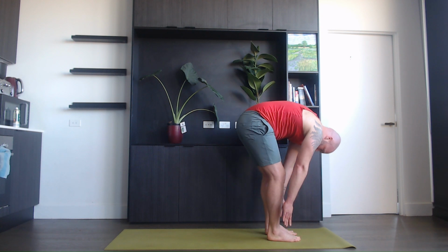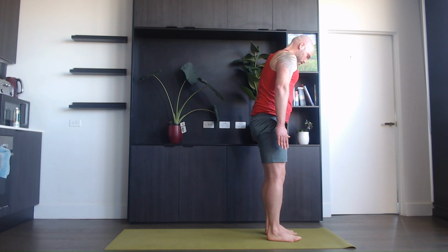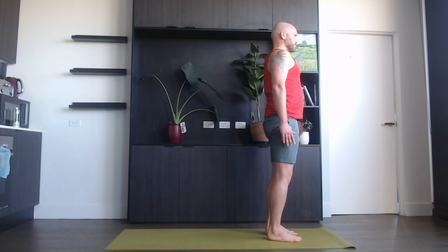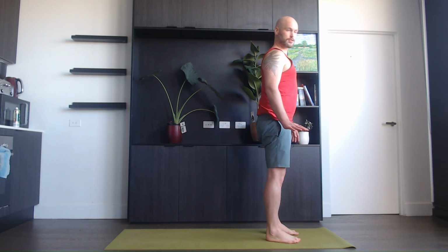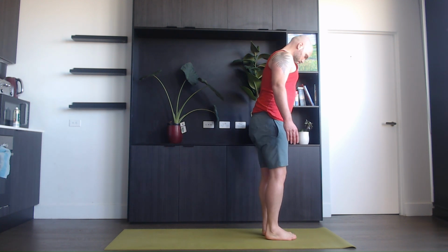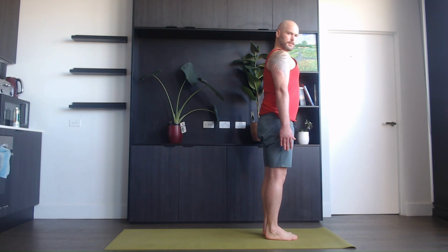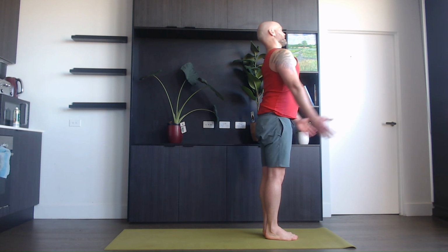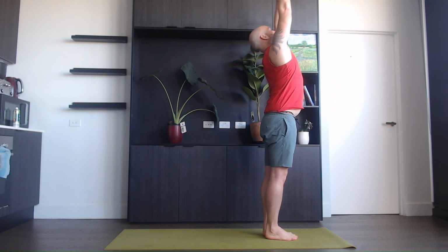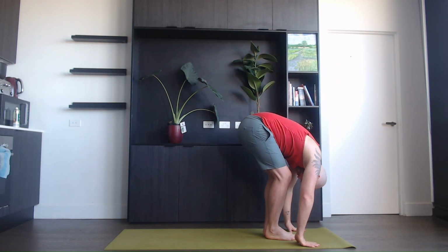Now from here, roll your spine up. Slowly but steadily. Coming to a standing position. Let's start Sun Salutation A, but we're going through it slowly. Feet together, your heels might be a bit apart, hands alongside your body, your knees activated and your shoulders low. On the inhale, take both your hands up, look into your thumbs. Exhale, bend forwards, forward fold, head's hanging low.